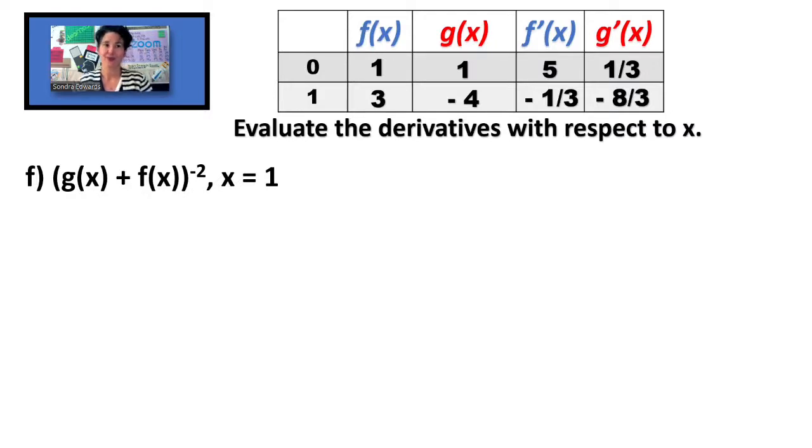Here's another one. Okay, that exponent. We have a bunch of stuff here inside of grouping symbols raised to the power of negative 2. That input function, the giveaway, it's what's inside parentheses or what's inside grouping symbols. So all of that, g of x plus f of x, that's the input function. That's our ugly. So we have ugly raised to the power of -2.